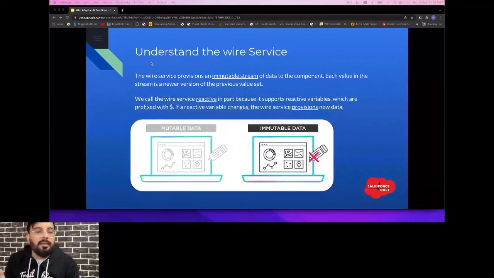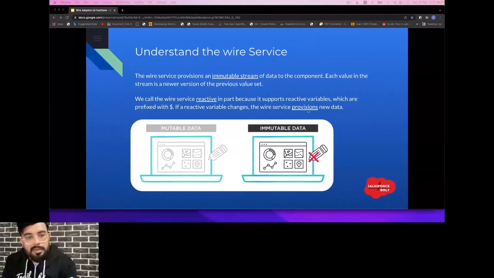Make sure whenever you use reactive variables, you use a prefix of the dollar symbol. If a reactive variable changes, the wire service provisions new data. One very important thing, that's why I have underlined it: I'm using the word provisions, not request or fetch, because if the data is already available in the client's cache, then we don't have to make the server request.